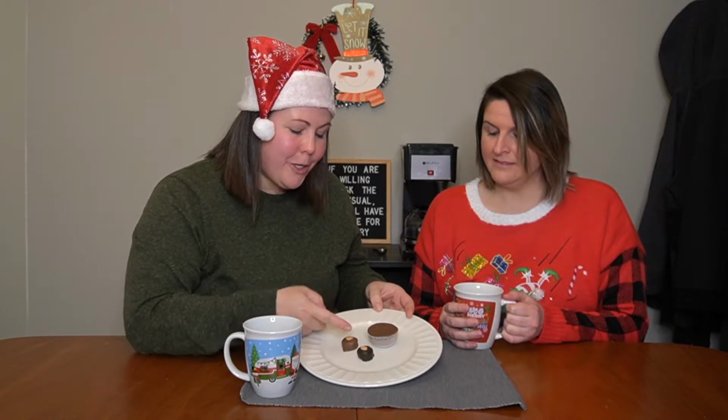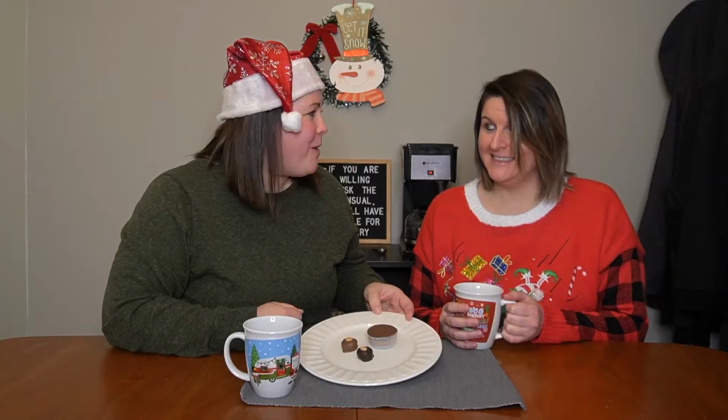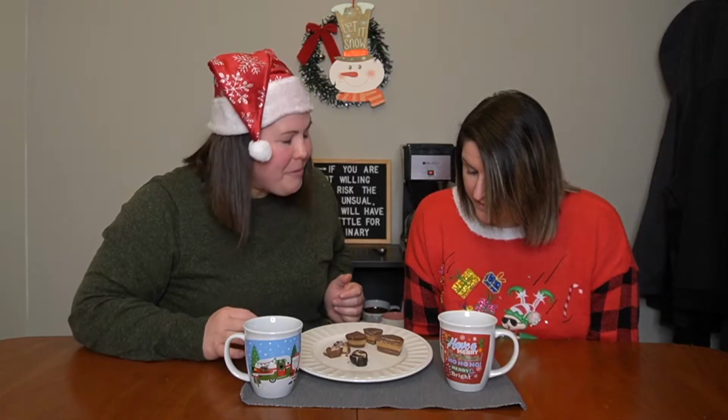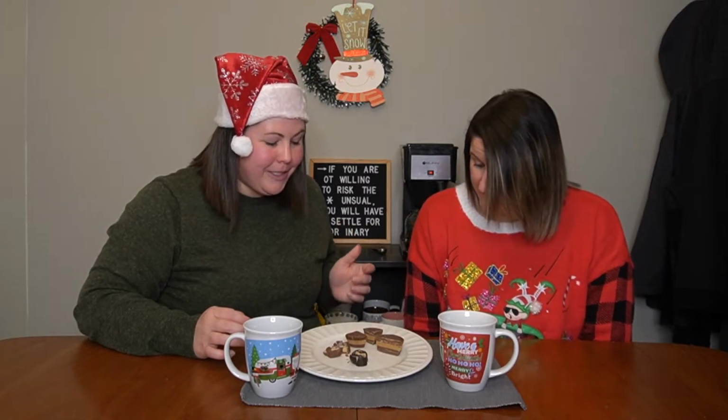It's actually the peanut butter round, so we have a big peanut butter cup, dark chocolate Buckeye, and milk chocolate Buckeye. You only get to pick one favorite from this round. One? Yeah. Check out the layers in that peanut butter cup. I think we're really going to have to suffer through this one. Yeah, it's going to be horrible. What do you want to start with? You want to start right with the big peanut butter cup? Yes. Okay, let's do it.